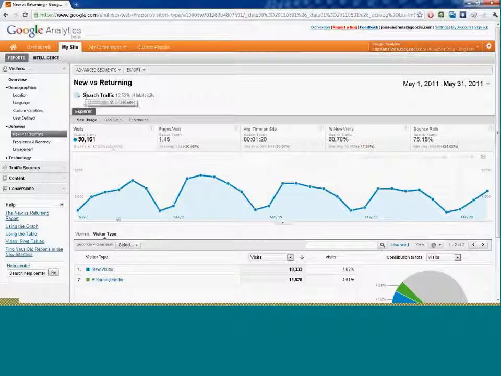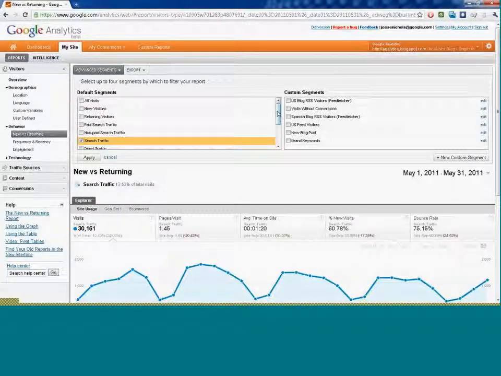Now again, why is this important? Well, just because one segment appears to be doing better than another doesn't mean that there's not a specific aspect or dimension of that segment that's really driving its performance. So again, it could be that California appears to be doing better than New York traffic at longer conversions, but what's really driving the performance, or what you really have control over, is your search traffic. And so it's best to analyze within search how the performance changes or how the performance differs so that you can act upon that.